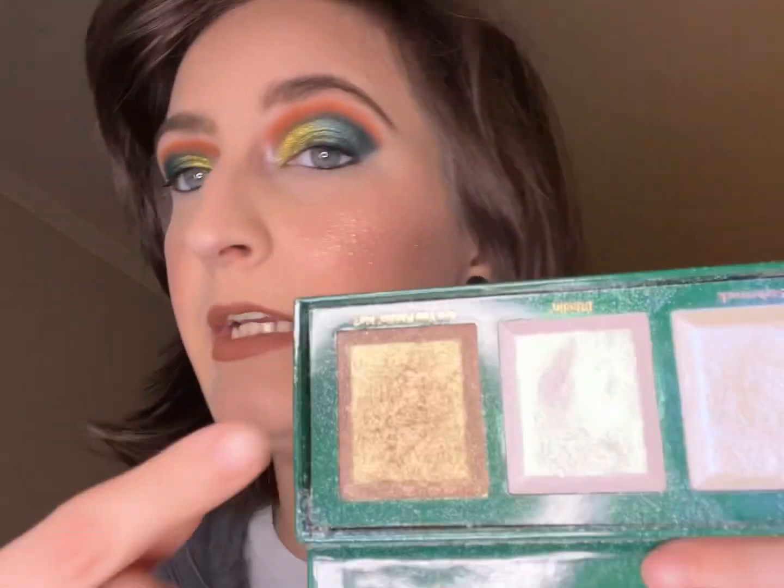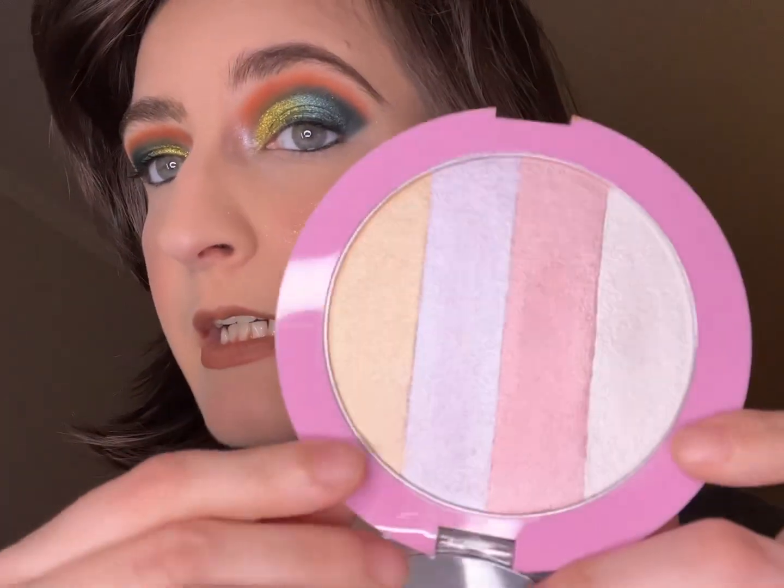Highlighter, if you like this highlighter, it's from the Mikayla Part 2 palette and it's in the shade Are You Kidding Me? It's this one. My husband complimented me one time when I was wearing a darker highlighter and now I can't stop. That's all it took, one time. Inner corner highlight today is from the Alice in Wonderland Wet n Wild collection, Curiouser and Curiouser. I use the little purple slot here as the palette itself didn't have a light enough shade for me, so that's what I used.